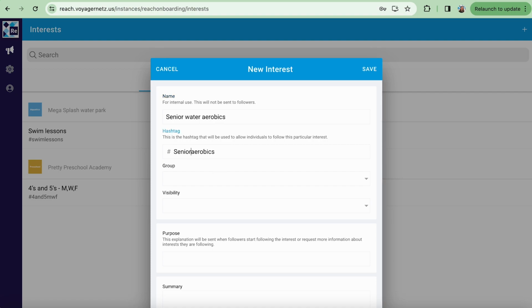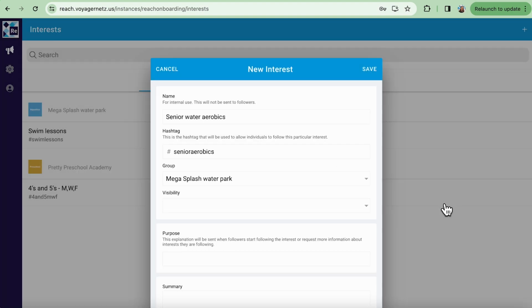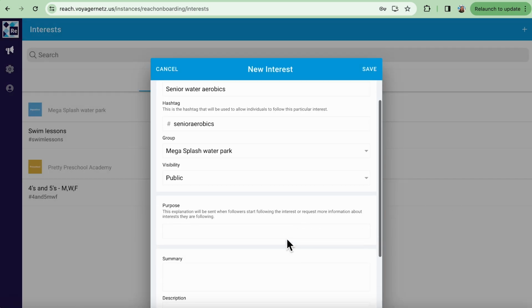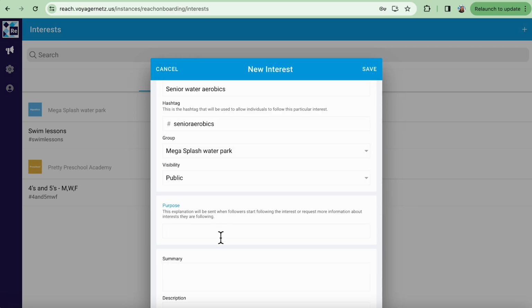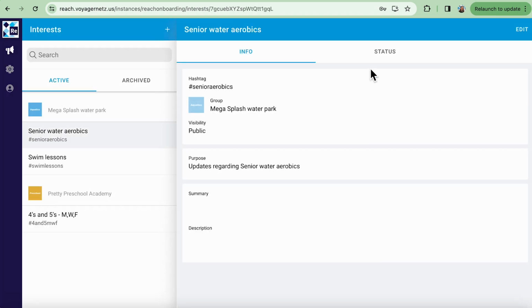I'm going to make the hashtag a little bit shorter. You can call it whatever you want. Mega Splash Park is our group that this interest is related to. Visibility we want to set to public, and the purpose will be to give updates regarding the senior aerobics. You can add any summary or description you want, enable status, and save.